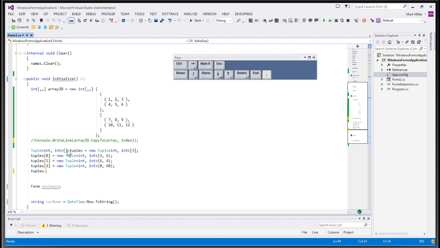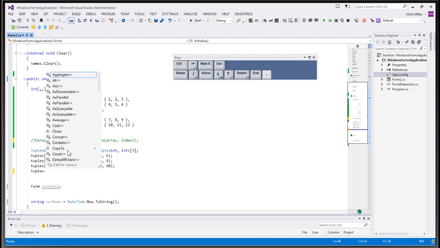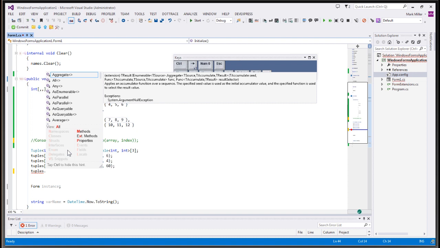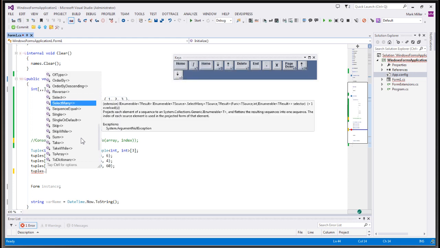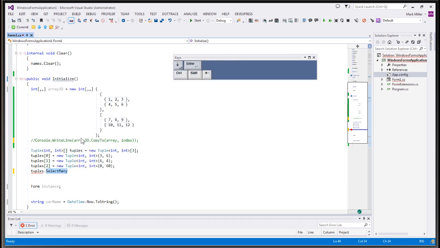Okay, so let me show you a little bit more down here. I've got a variable called tuples, and we can also come in here and we can say we're looking for extension methods. We can just look for only extension methods by hitting the letter X. So there's only the extension methods, and I can come down in here, find something that's interesting to me. For example, SelectMany, that sort of thing, and I can fill the whole piece out right there as well.